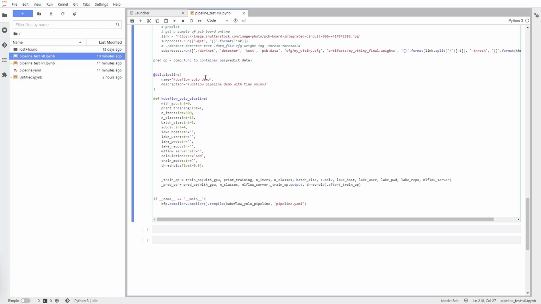So now I can just execute the script, and after a while you will see that a pipeline.yaml file is generated. Here it is, and this file can be used to upload a pipeline to kubeflow.